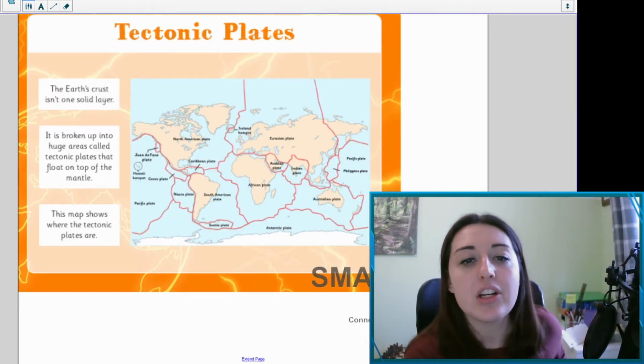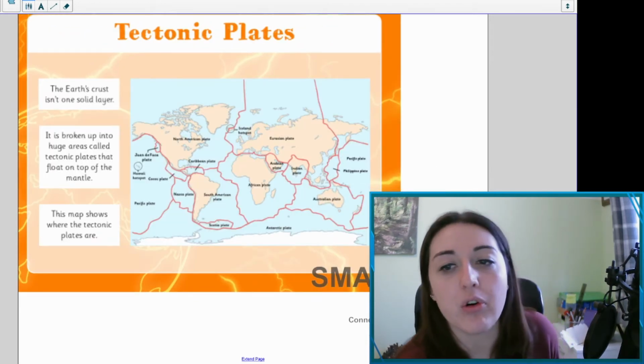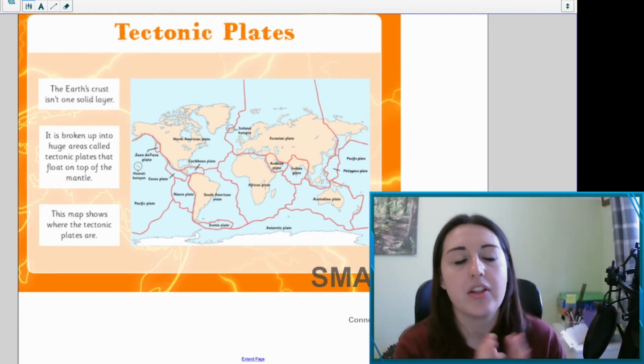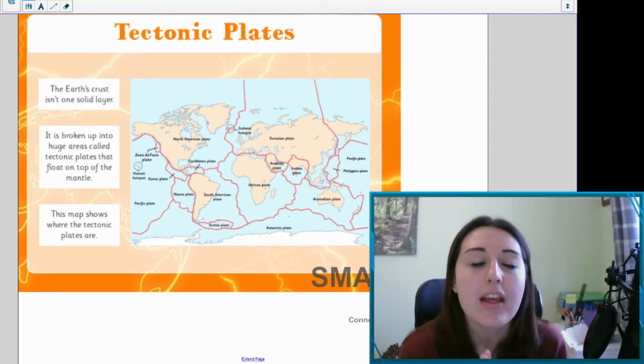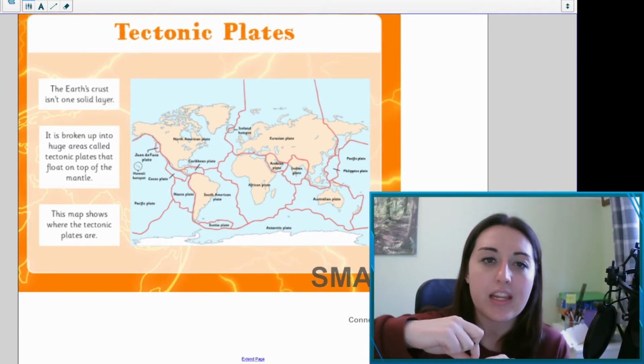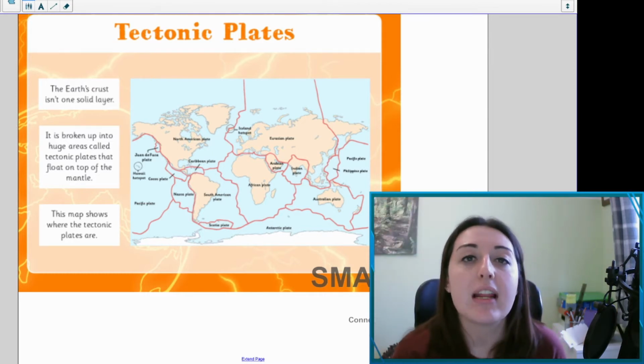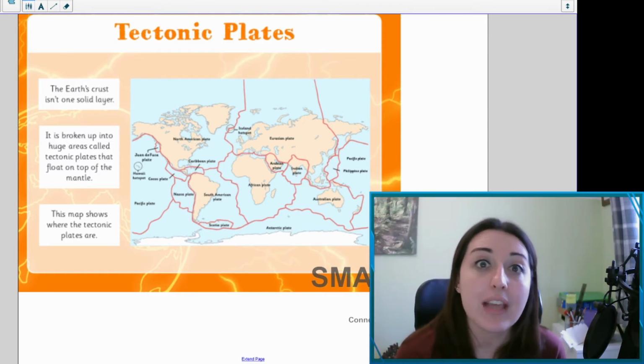We've also had a look at tectonic plates before. So these are not like dinner plates you have under you. They are how the earth has been broken up naturally throughout the years. Now, tectonic plates are the outside of the plates where the line is. That's a really important part in understanding how volcanoes are formed. But the whole crust is covered in these tectonic plates.